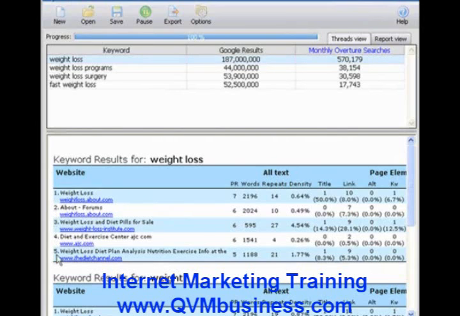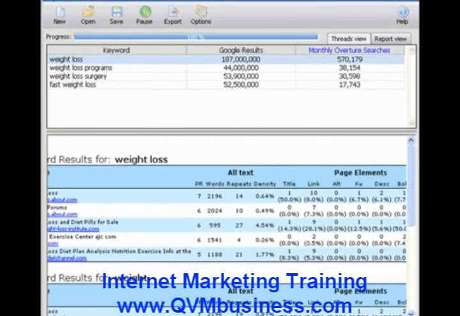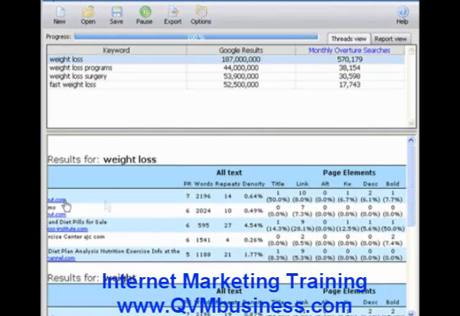So here are the top 5 ranked websites. Here they're listed. There's their URLs. Look at weightloss.about.com. They're listed twice. That's because they have 2 different pages that are ranked in Google for the weight loss term. Now look over to the right, and for each page we can see the page rank.